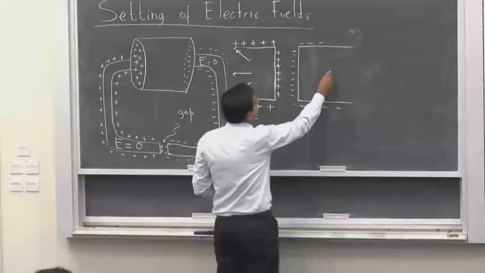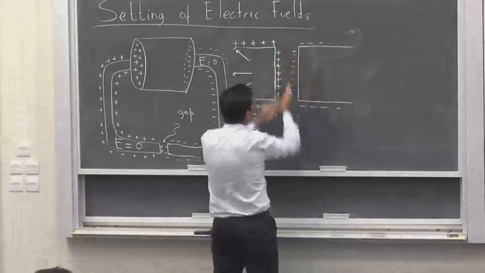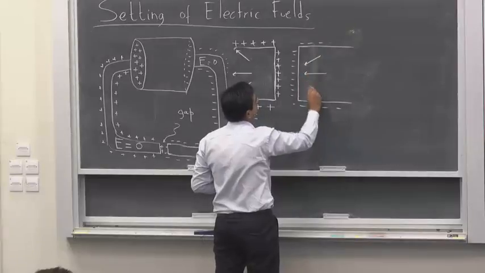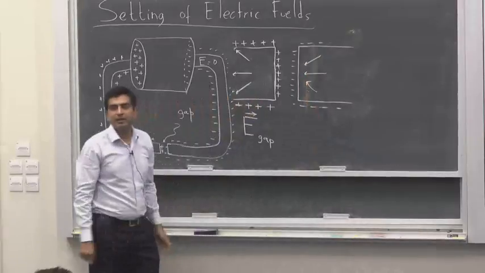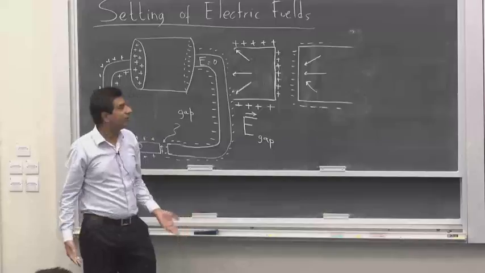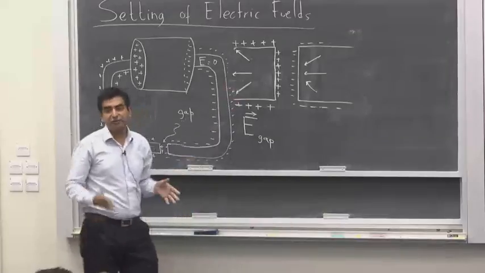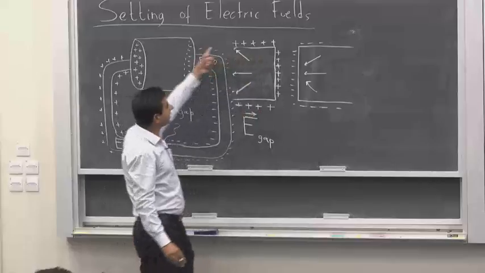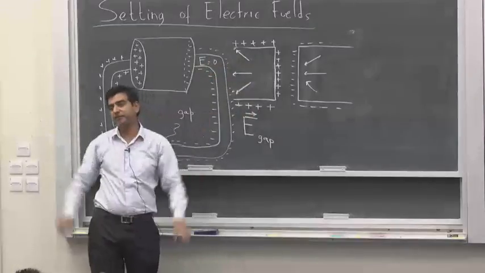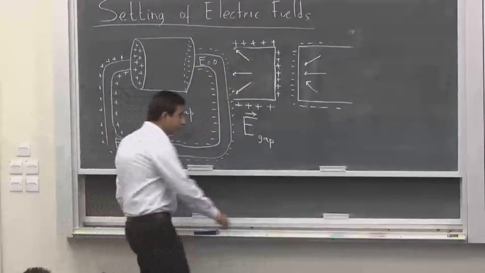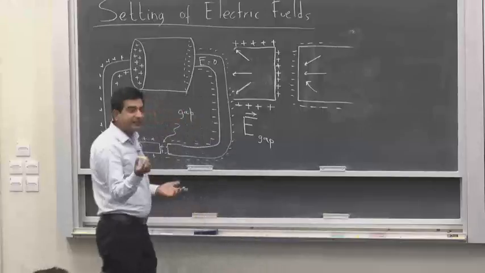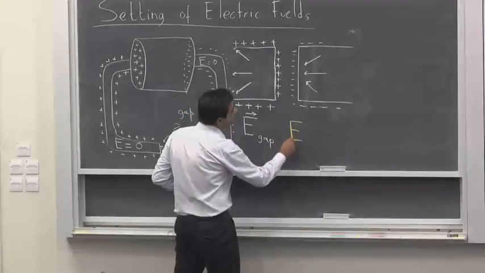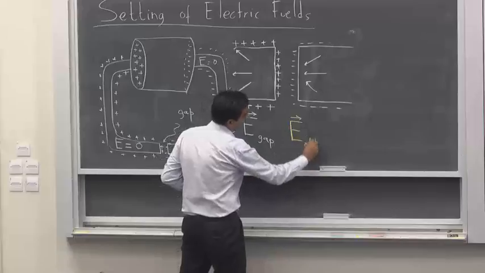Likewise, I can draw the electric fields in this wire just due to the gap charges. But the electric field has to be zero. So in addition to these electric fields due to the gap charges, there are electric fields set up by all other charges. For example, all the charges that have been built up on the lateral surfaces of this wire. Now I'm going to draw those electric fields by yellow lines. So I have an electric field due to the gap charges and an electric field due to all other charges.